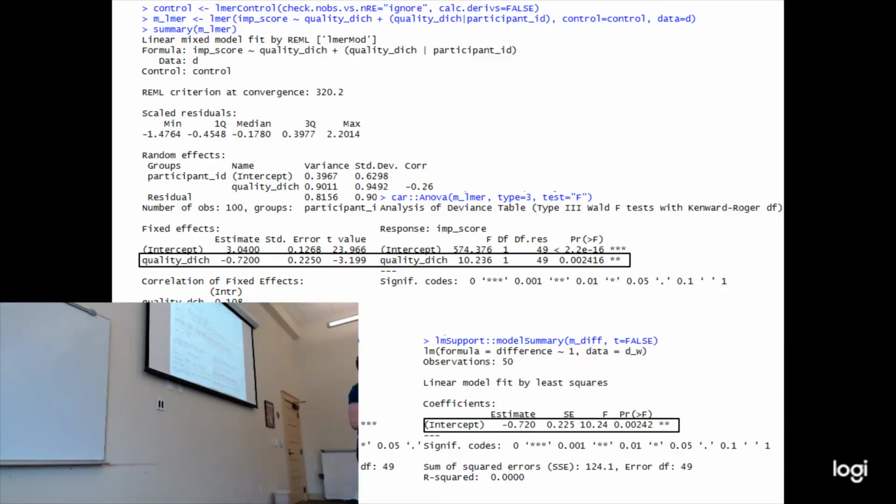Elmer is nice for understanding how these models work. It is necessary for more complex models, which we will get into. But it'll complain if you don't do that first line where you say control, and you give it some information about what to do with the model. So we always have to do that before. For these early models, yes.